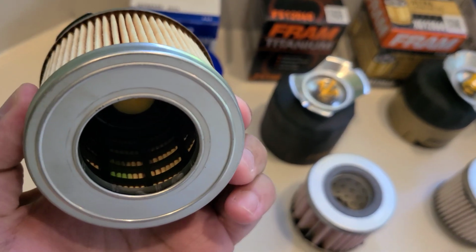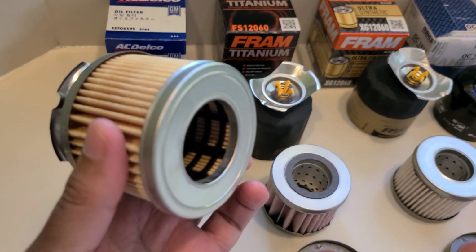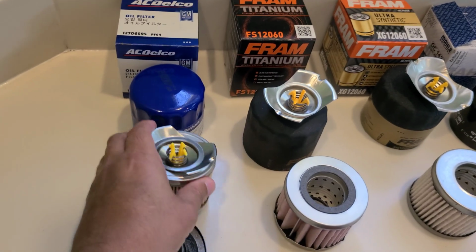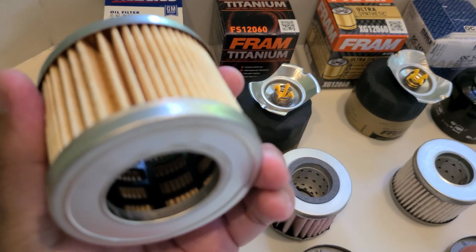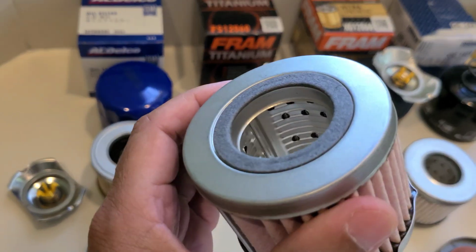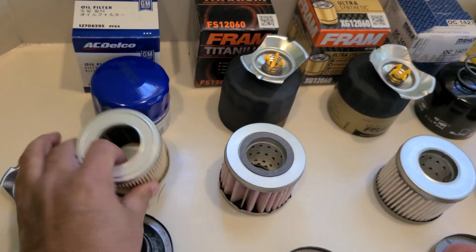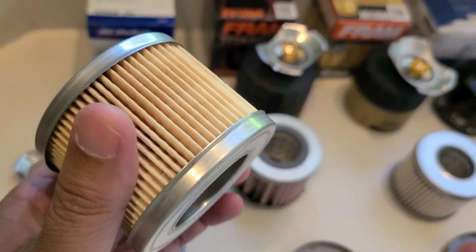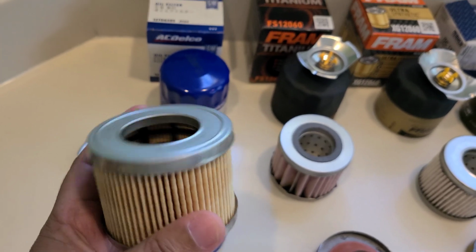Has a plastic interior here in the skeleton. Never seen one of these fail. A lot of people say, oh, well, it's plastic, it's going to be cheap then, it's going to crack. And I've never actually seen them crack or anything like that happen. General Motors says that they flow better, they allow more flow, which, I don't know, seems to perhaps logically make sense, being able to get more flow through there than a metal one. But point is that I wouldn't necessarily let that sway you one way or the other.